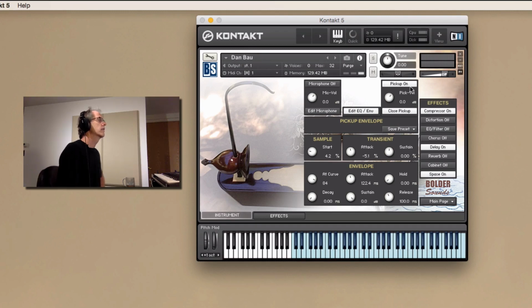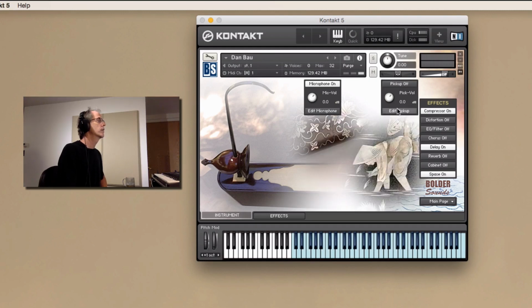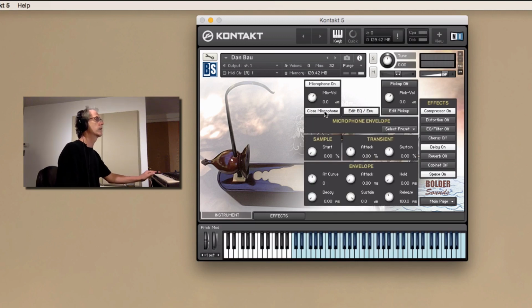Okay, let's turn on the microphone and see what that sounds like. And I'll close the pickup. So the microphone samples have a little more percussive, boxy attack sound to them. And like I said, they're just there to complement the pickup. But so we can open the microphone editing options.